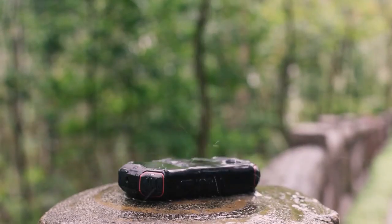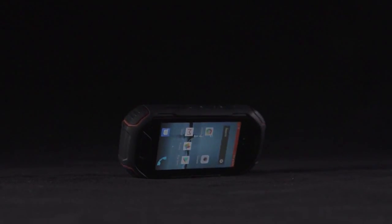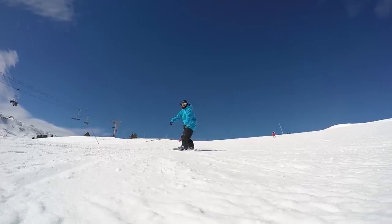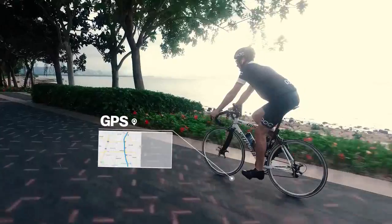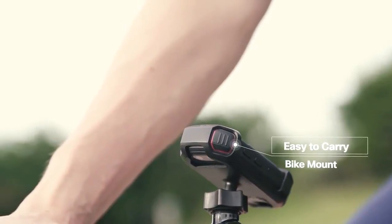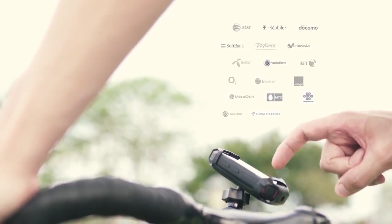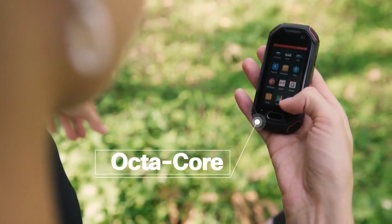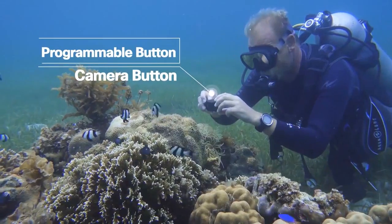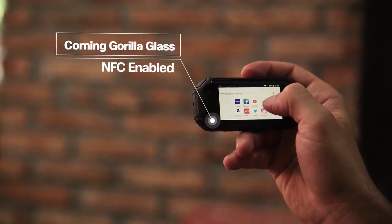Next up we have a smartphone called Atom. As flagship smartphones continue to get bigger, more complicated and increasingly fragile, they don't necessarily meet the demands of active outdoor lifestyles. Pushing the limits to the next level with Atom — an IP68 certified rugged outdoor phone with 4G compatibility. It is waterproof, dustproof and shockproof, making it the perfect phone for outdoor activities, business trips and daily life. The mini size design doesn't diminish the powerful features of Atom.